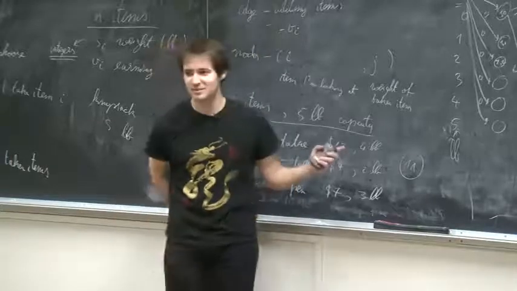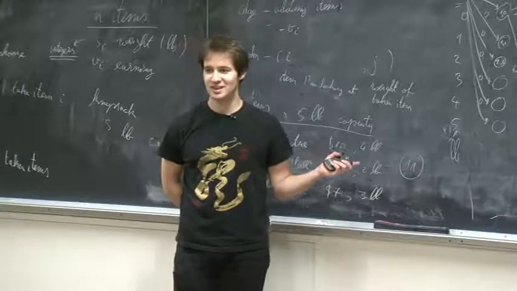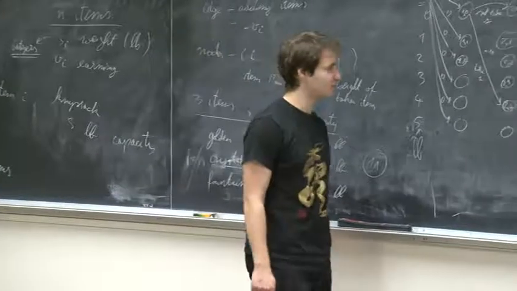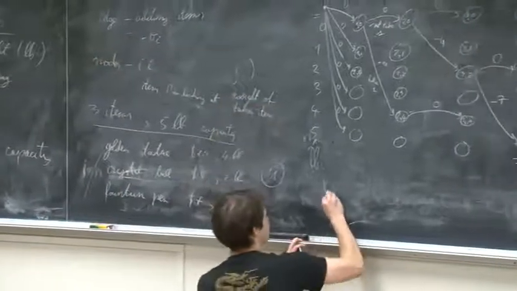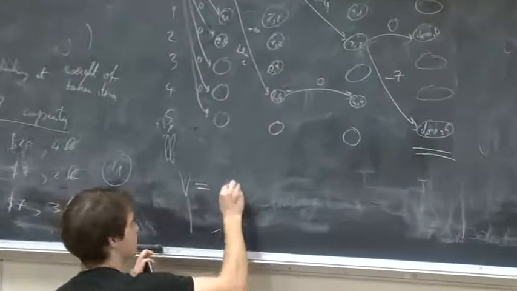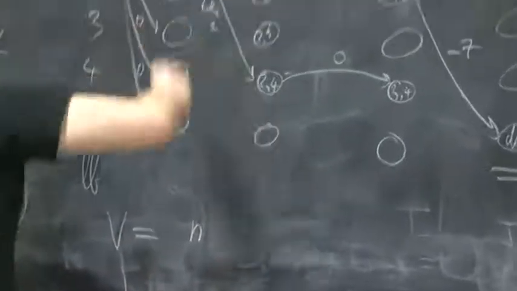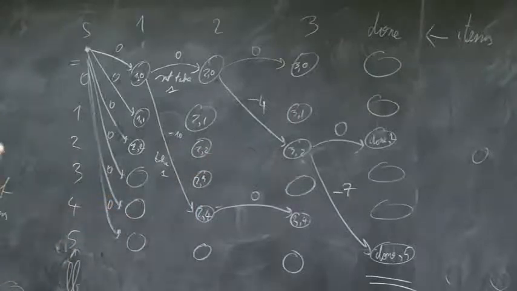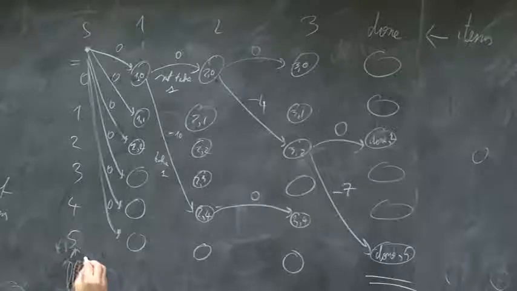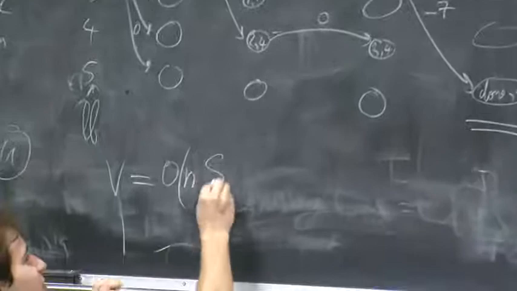Okay, how are we doing with this? So then I hope the running time analysis will go really fast. How many vertices? So V is NS, or n layers, right? If you're doing backpack, n plus 1 layers actually, times weight max, n times capacity, right? So it's actually n plus 1 times capacity plus 1, but I don't want to deal with that, so I'm going to use order of so that I don't have to deal with that.